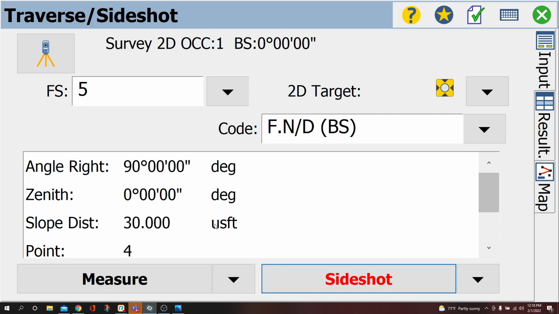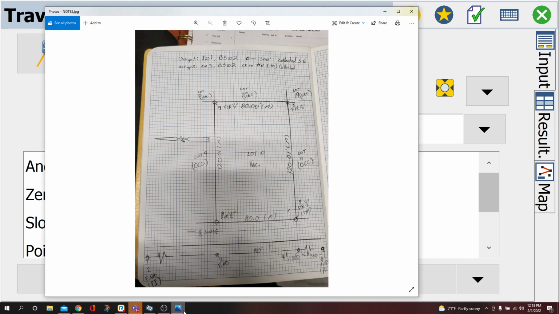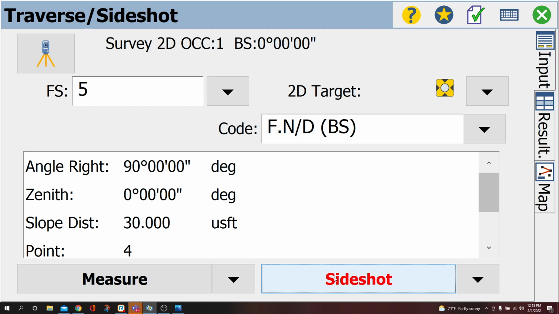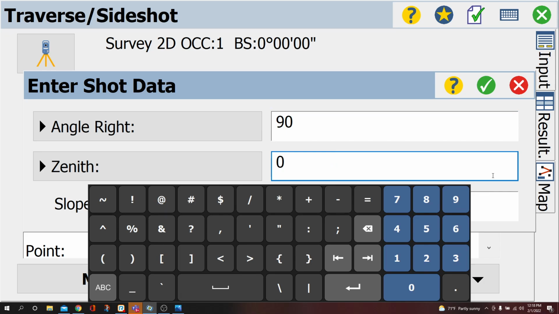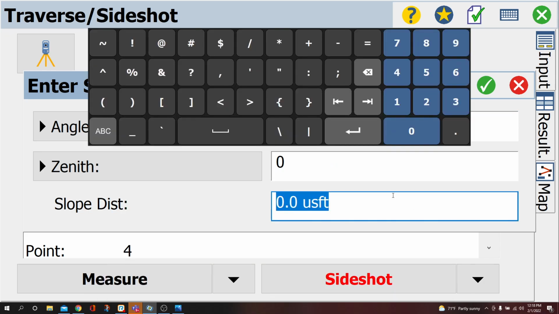Okay. All right. Now the next shot was shot number 5, the back property corner. And side shoot. They said 90 degrees. And they went 155 feet.